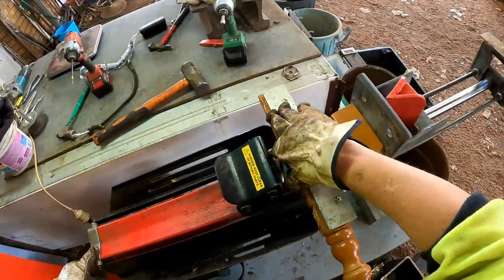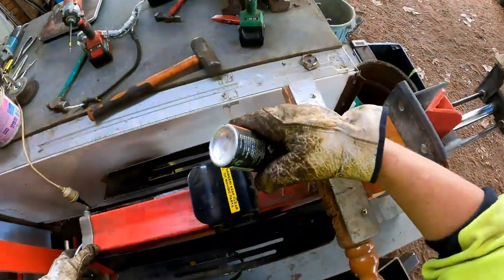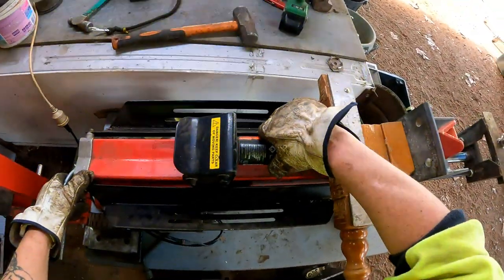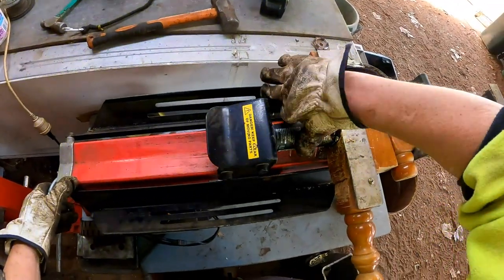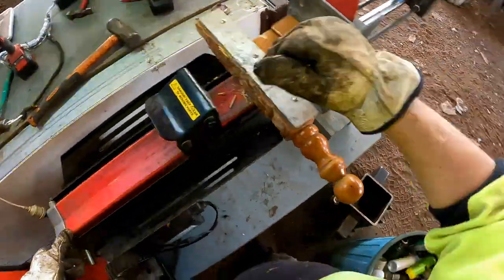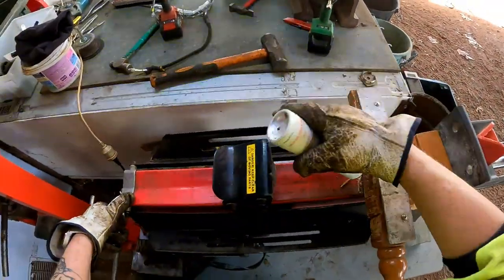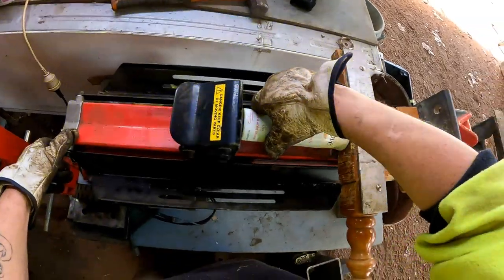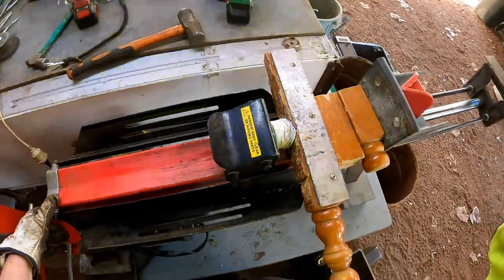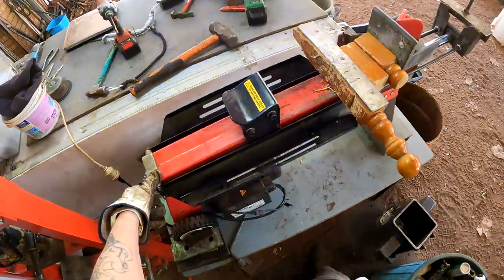Imagine that being your skin. Just saying, you know. But anyway, I'll continue this. I'll do a bit of a time lapse, probably halfway through. We may do, may not. All depends on how long this takes. But it's better off being like that. Being baled, they say you get 10 cents more. So. Doesn't take long.